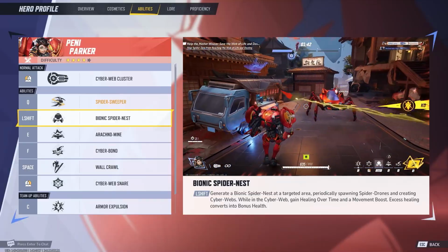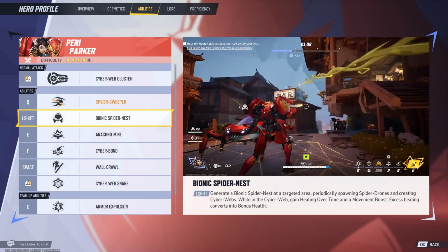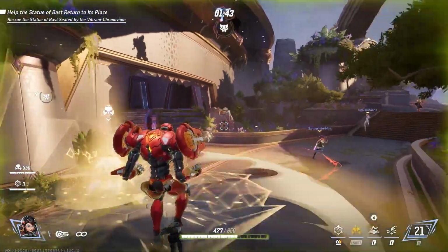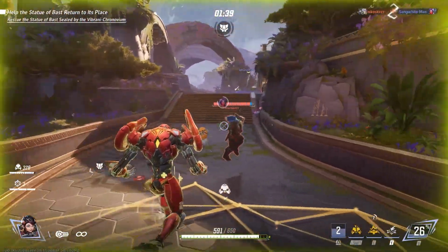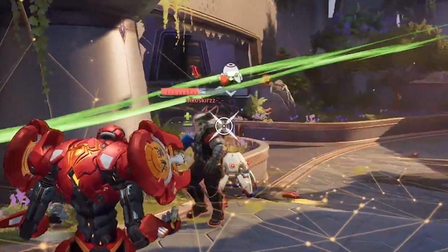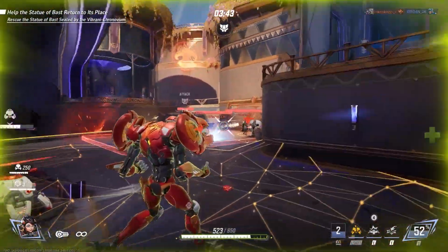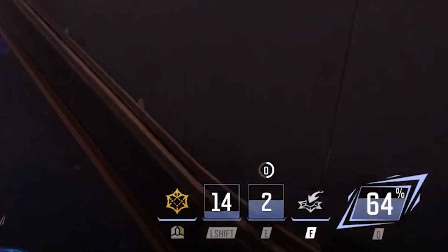Peni's shift ability is the Bionic Spider Nest, and this one is by far the most important piece of her kit. When placed, the Bionic Spider Nest places down a massive area of cyberweb, as well as dropping 2 spider drones every 3 seconds, with a maximum of 8. These drones will run in and explode on an enemy within the spider nest, dealing 40 damage on hit. The nest has 350 health and goes on a 15-second cooldown when it gets destroyed.